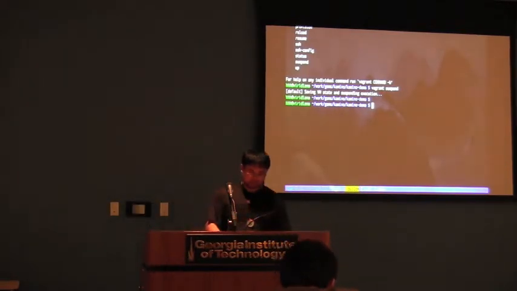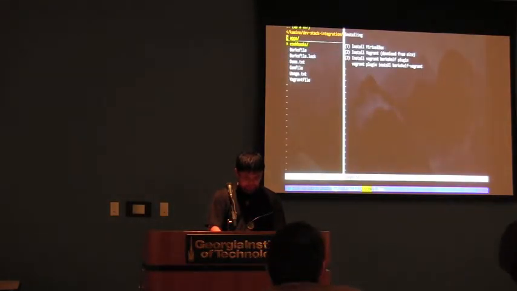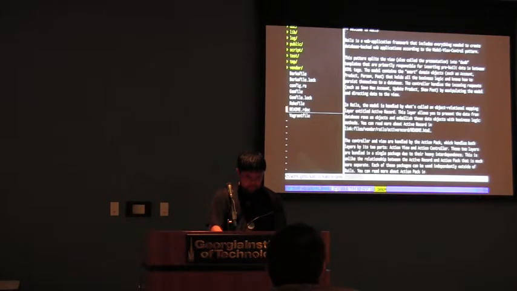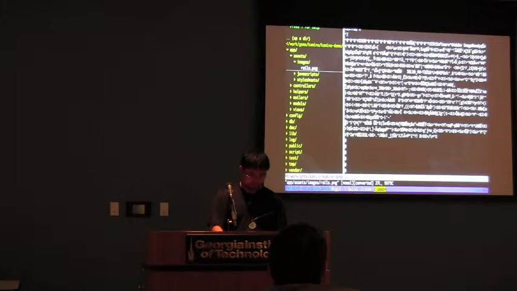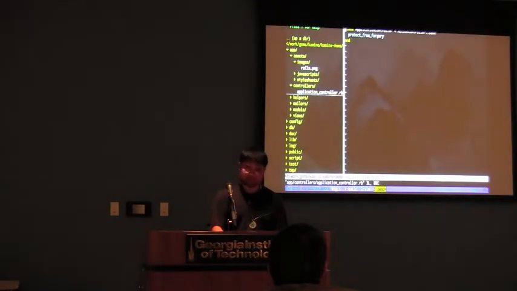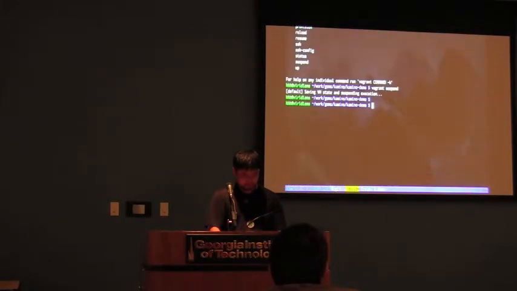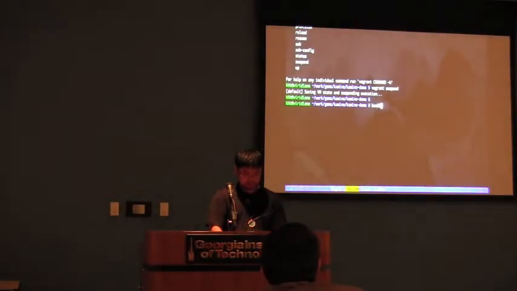Okay. So, as an example, I have here a basic Rails app. This is just generated. It's not really that big of a deal. There's really nothing in here, but just a Rails app. And I have a software called Kamino.